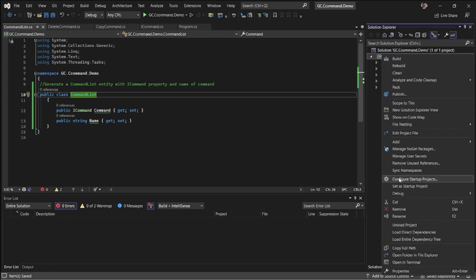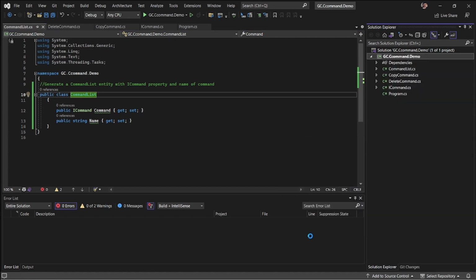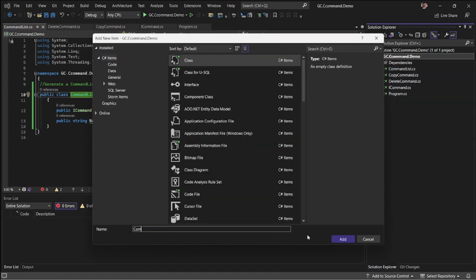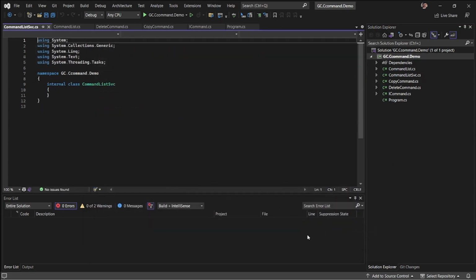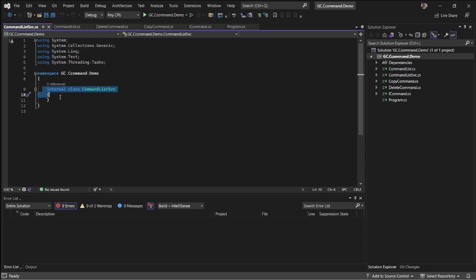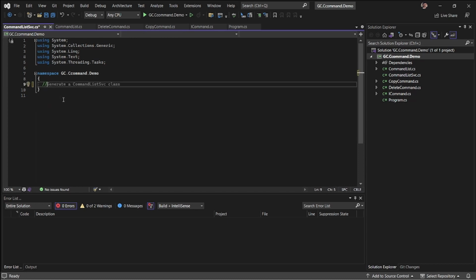So now what I'll also add is a new class, and call it command list service. So this is the main service which will take care of allowing us to add and remove items from the command list. So now I can say generate a command list class with command list entity as a property.